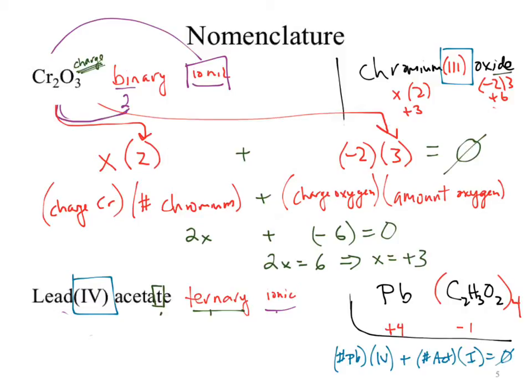I guess. I say that I have 1 lead. If I have 1 lead, this becomes 1 times 4 plus x times minus 1 equals 0. When I go through and try and solve this out, what do I find? X equals 4. Is 4 a whole number? Yes, I found an answer that works for this. Lead is 1, acetate is 4, done. What if I'd guessed wrong? It wouldn't have come out to a whole number, and I would guess again.